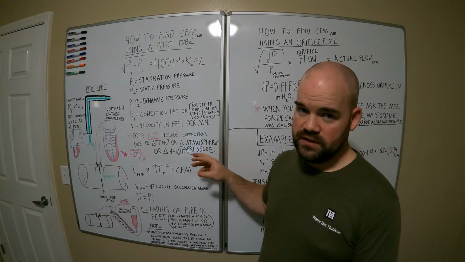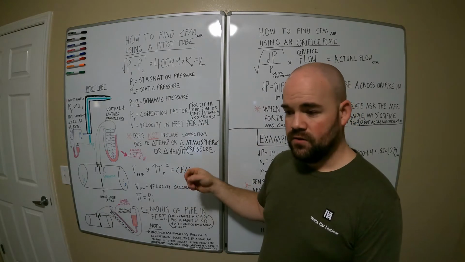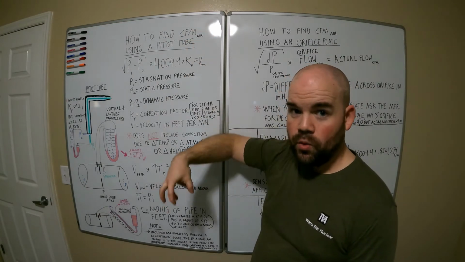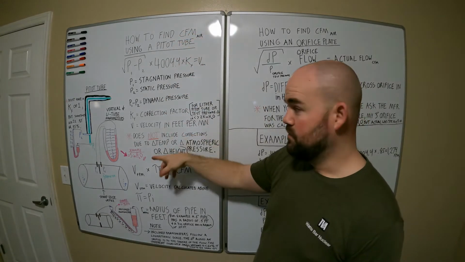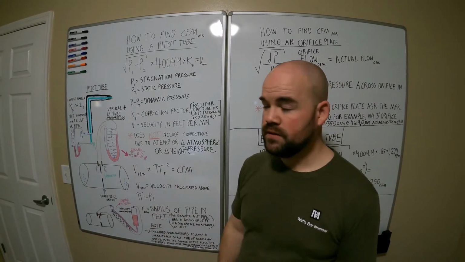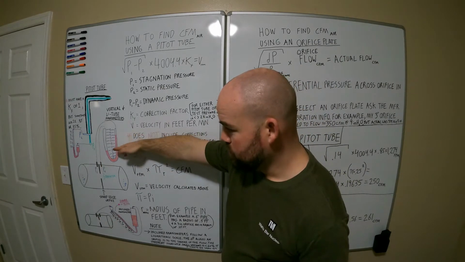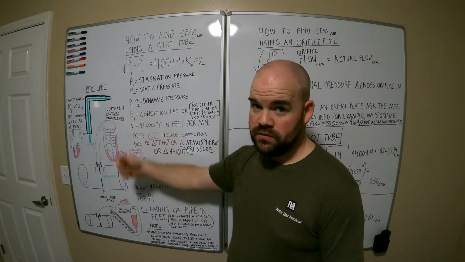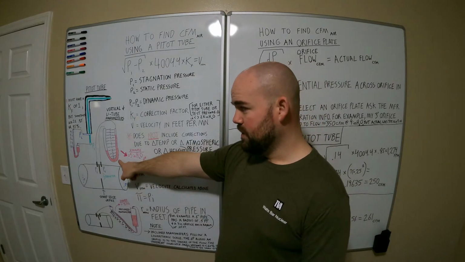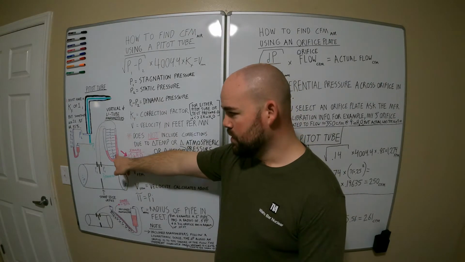The other side is venting to atmosphere, and which side it is depends on if you're testing intake or exhaust. If you're under suction, you're going to be on the top of the manometer because you're pulling the water up the manometer, okay? Or vice versa. If you use a U-tube manometer, it doesn't really matter what side you're on because you have a scale that measures both sides. So with a U-tube manometer, you have a 0 in the middle, and then it's 1, 2, 3, 4, 5, 6 going down and up. Okay, so if you want to measure up to 10 inches of water differential pressure, you would just need 5 inches in each direction. Now make sure your scale stops before it starts to U here.